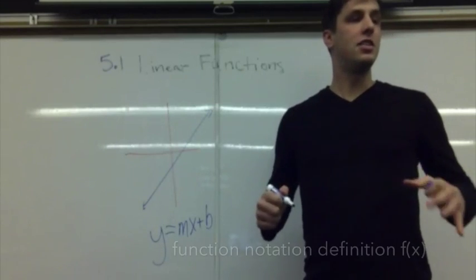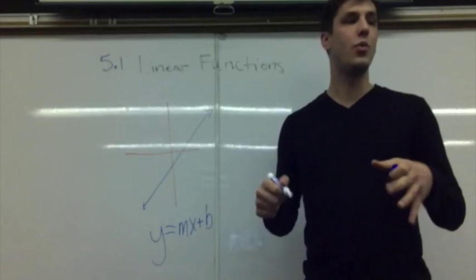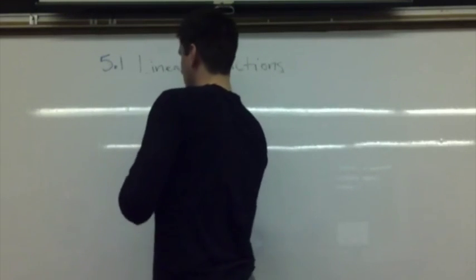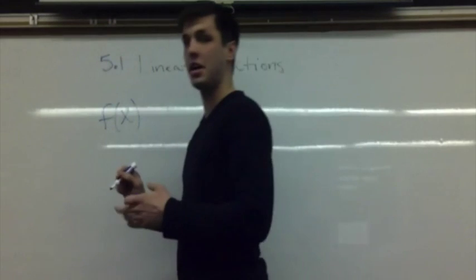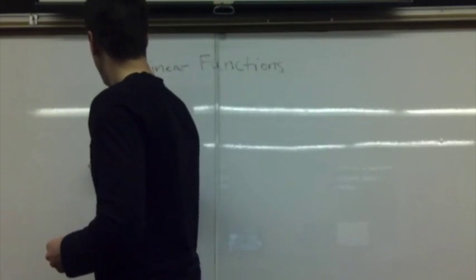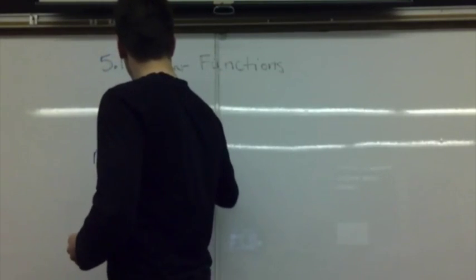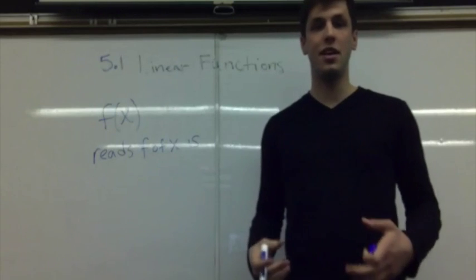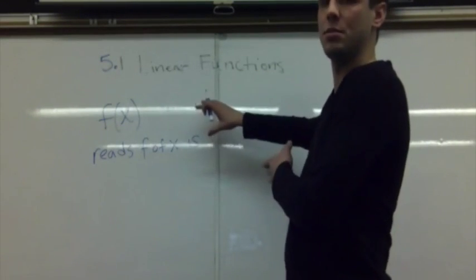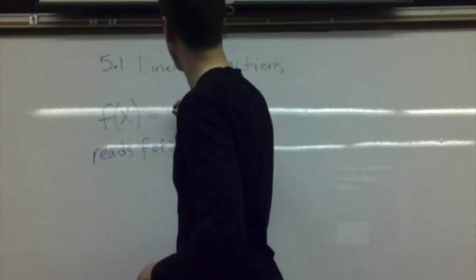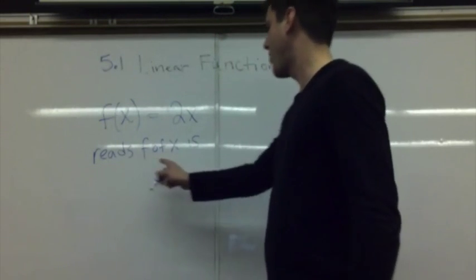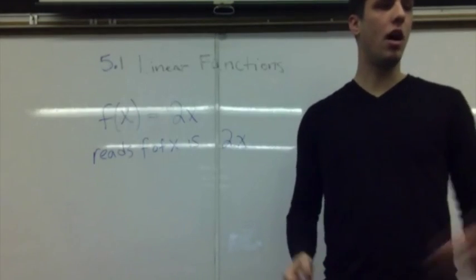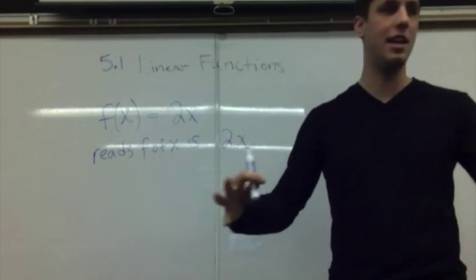The last definition is function notation, which we've talked about briefly, and what I want you to write there is this. The notation's already there, and underneath the notation, you should write reads f of x is, and then next to the f of x, if you were to use it in an example, you would have some sort of, like we did with our machine, some sort of an equation. So let's say f of x equals 2x, and it would read f of x is 2x. So under function notation definition, you can write reads f of x is.